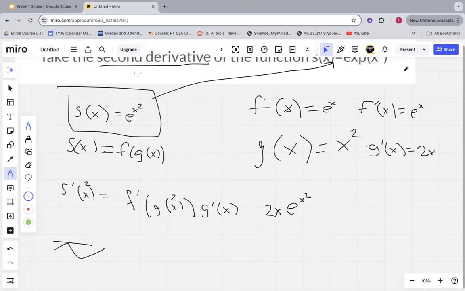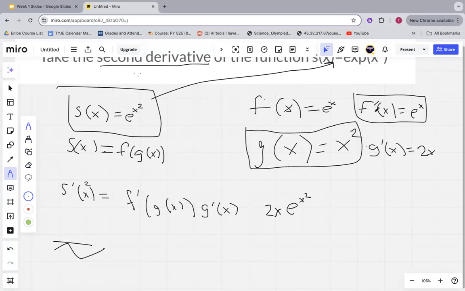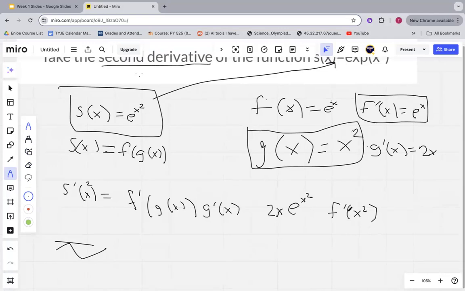Okay, so we found f prime of x here. So f prime of g of x, well, we know g of x, right? g of x is x squared. That's right here. So f prime of g of x just means f prime of x squared. The prime doesn't make it any special. It's just a name for the function. Like you guys have done function evaluation before, and so it's literally the same thing. This is just a different function.